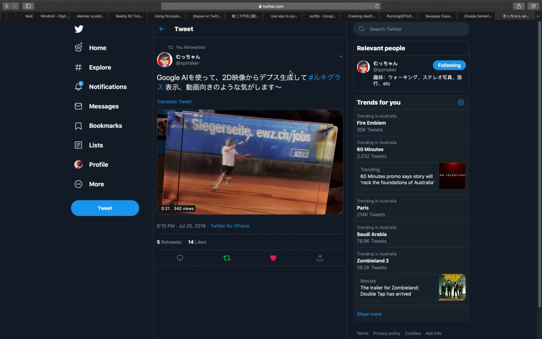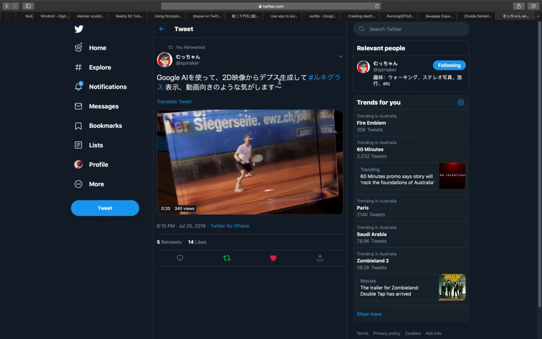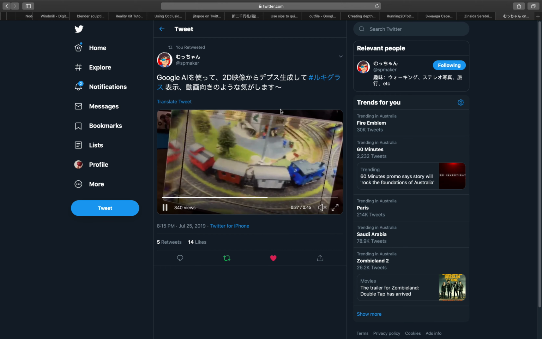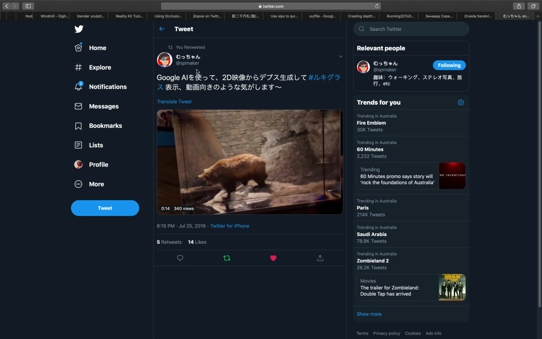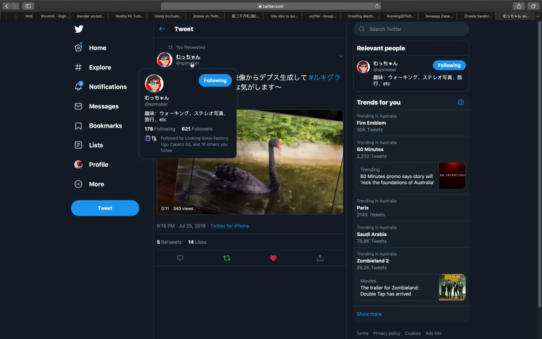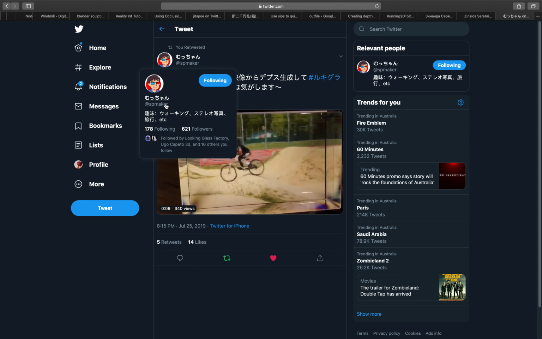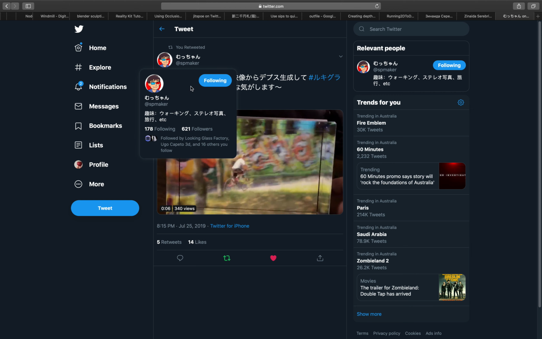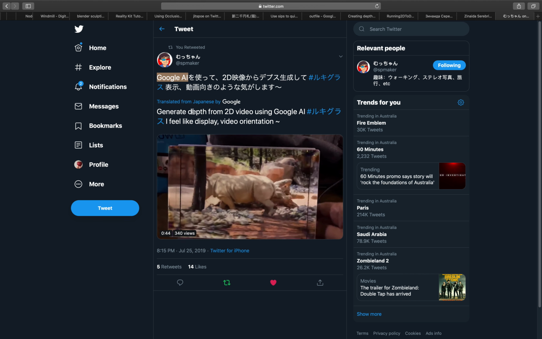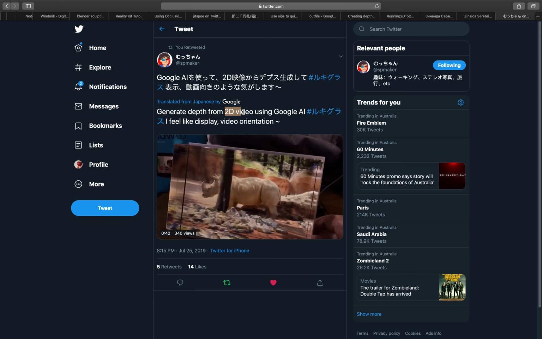Today I will be showing you this project that I'm currently exploring. Basically, I saw this project exploration by, I think, Professor Masui. I don't know. He calls himself spmaker for stereophotomaker. He is actually experimenting with Google AI to generate depth from 2D video.